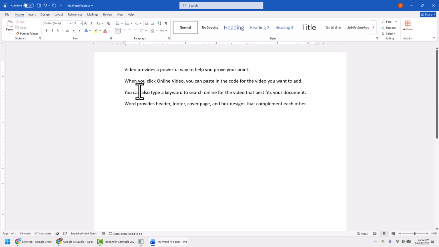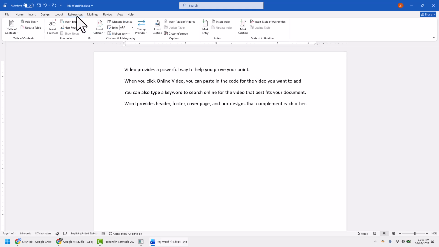First, open your Microsoft Word document and click anywhere in the text where you want the footnote number to appear. You'll notice a blinking cursor in the document. This cursor position is very important because Word will place the footnote exactly where your cursor is located. Usually, footnotes are added after a sentence, quote, or important statement where you want to provide extra information or a source reference. Now, go to the top toolbar and click on the References tab.